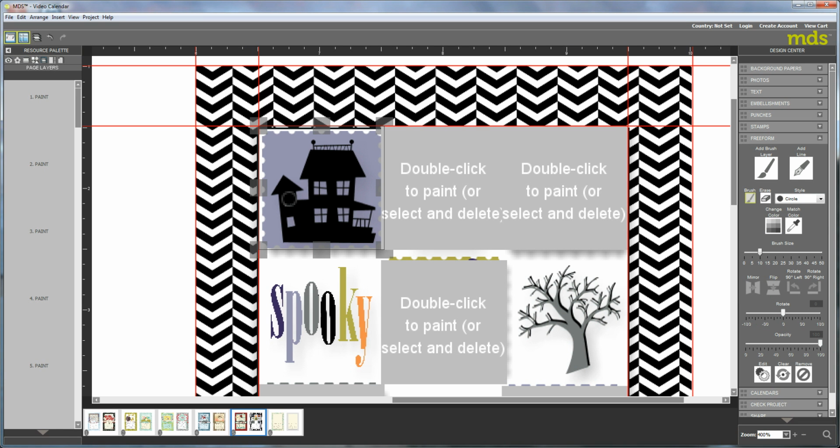It's just taking a little while to come up, and that's it right there. And then once it comes up, I can actually start coloring. I'm going to just color in all these little windows, being kind of careful not to go outside of the house. Once I'm done, I just click that in. I'm going to click off of it.